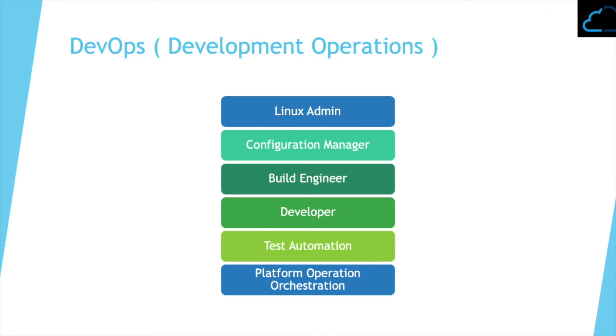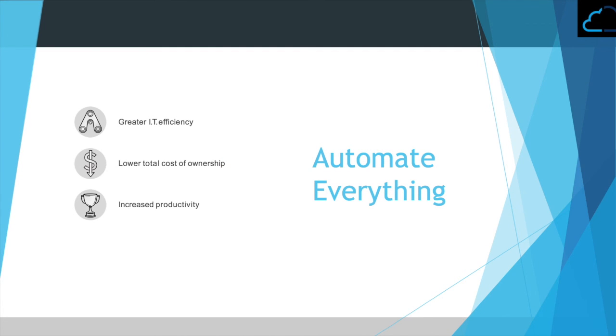And the last one is platform orchestration. You should also be able to create some kind of platform orchestration where you can create the platform on the fly, and once your job is done, you finish the platform, basically kill the platform in order to minimize the cost in public cloud. So what is the end goal of DevOps? It is greater IT efficiency and a lower cost of ownership. Why are you lowering costs? You're wearing multiple hats, so organizations save money in terms of resource hiring, and you are increasing productivity at the same time.